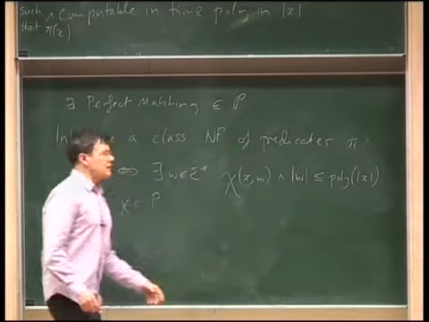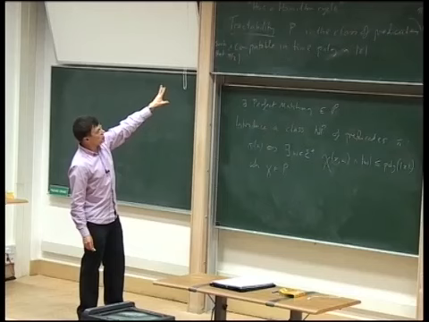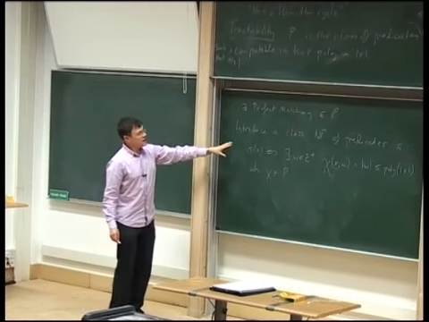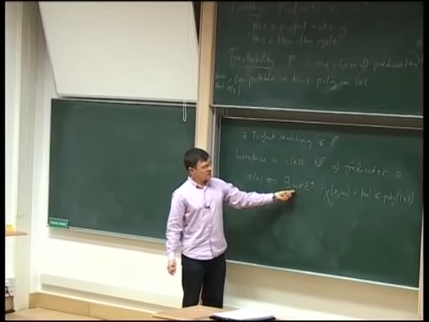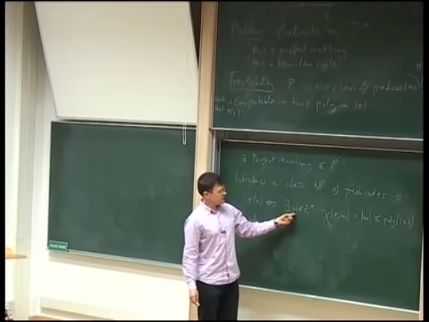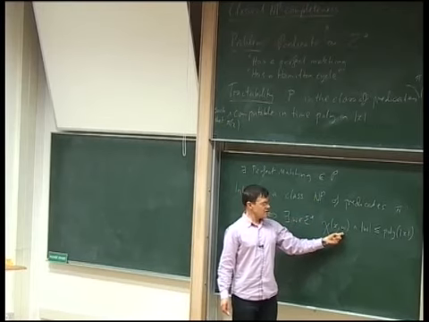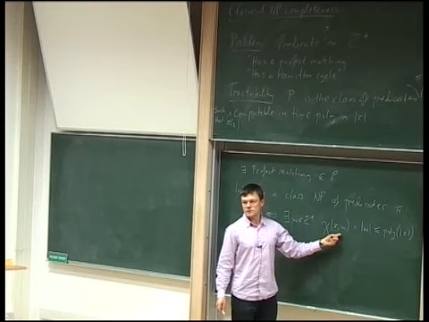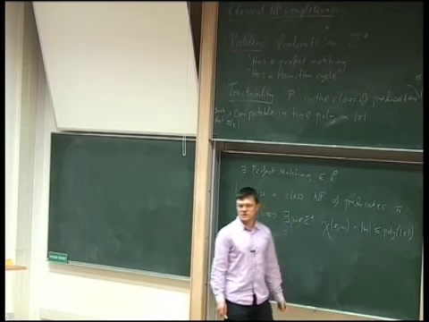Perhaps we ought to go back to our examples. Has a Hamilton cycle is in NP because the witnesses range over subgraphs. X is a graph, witnesses range over subgraphs, and the checking here is just, given a graph and given a subgraph, is it Hamiltonian? And obviously the subgraphs aren't very big, so the polynomial is just linear there.